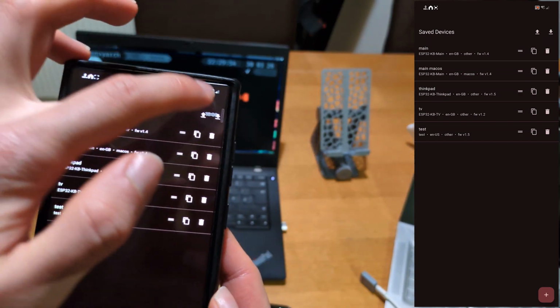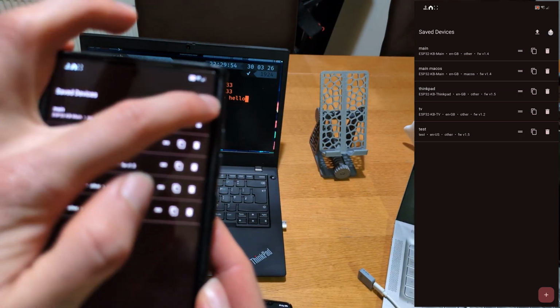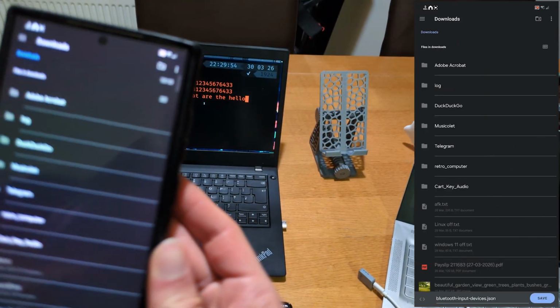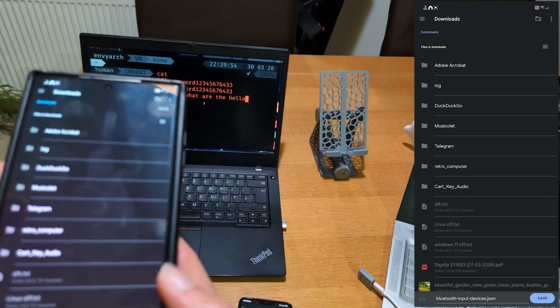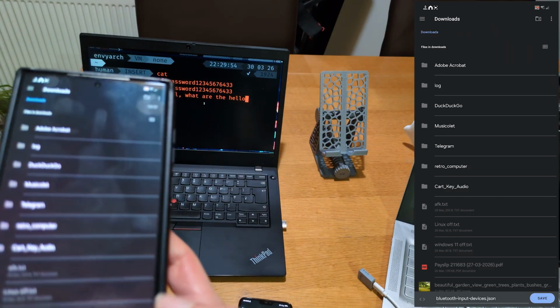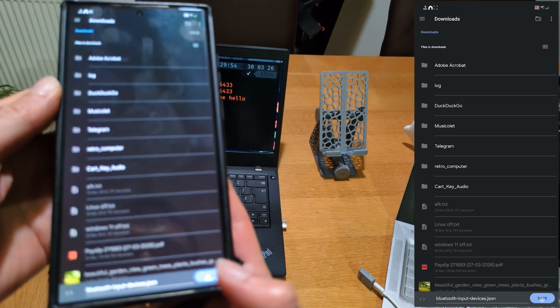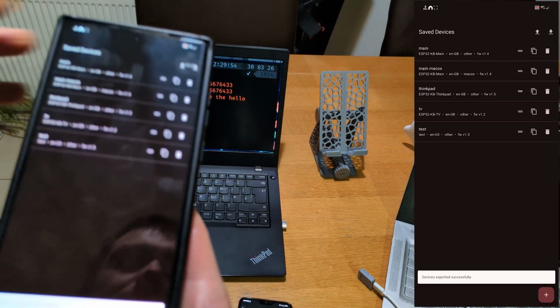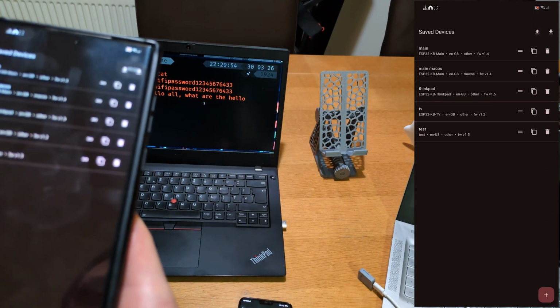The screen recording timer is in the way. Hang on, let me try and trigger it. Okay, here we go. So yeah, if we just save it to downloads, it saves it as a file here. And then you can share this file with your other devices.